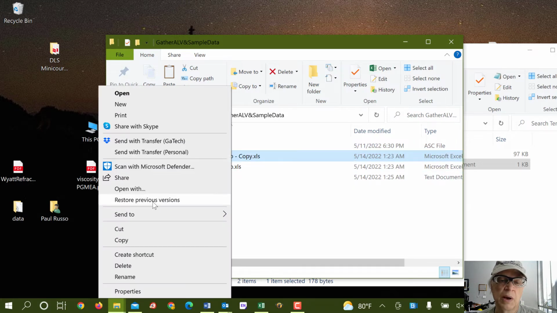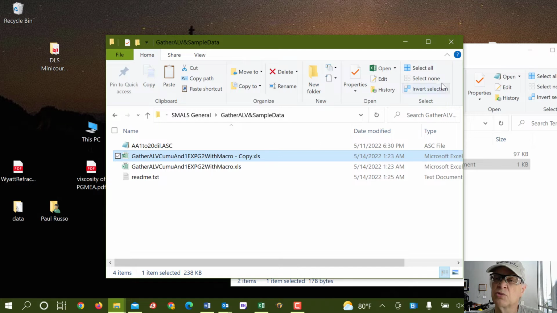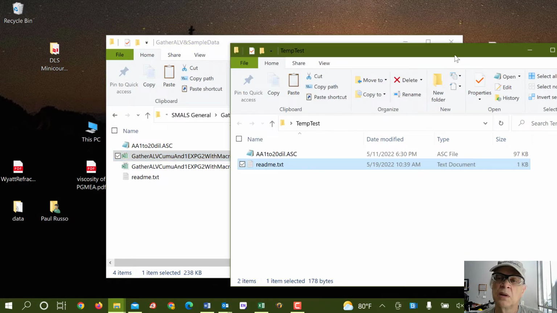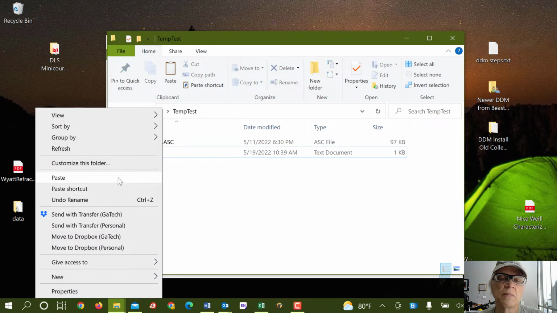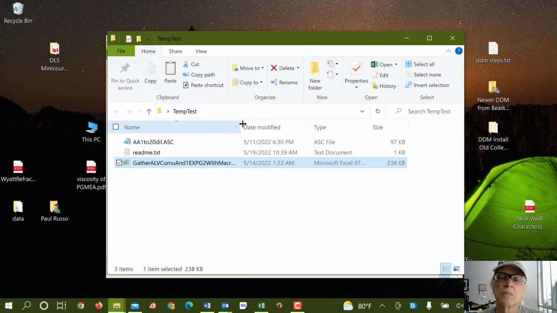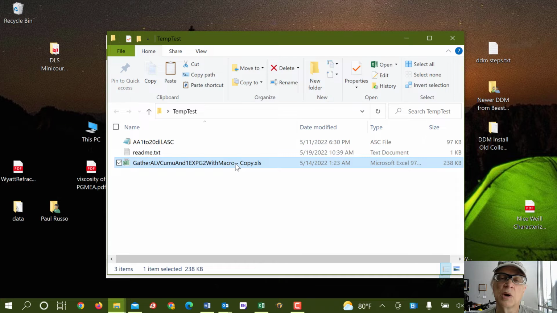We want to be careful about never destroying these, so we keep a copy. I'm going to drop that into my directory here. You can rename it if you want to, but I think it's good to just let the directory have the name, in this case, temp test. And so now we have everything that we need.